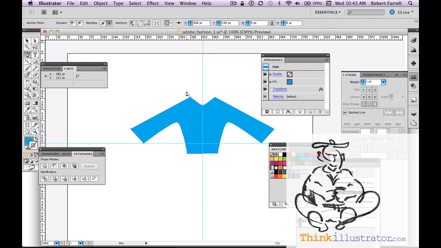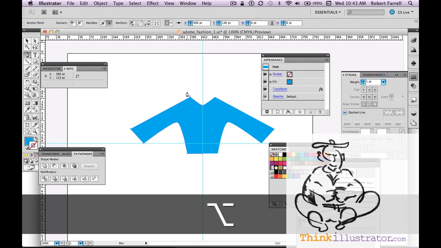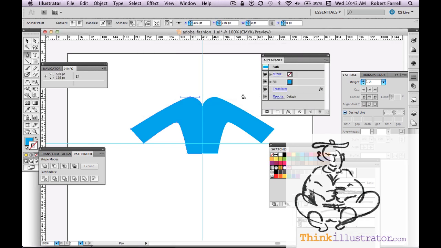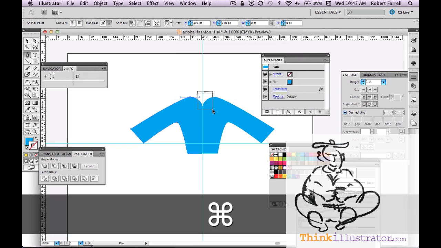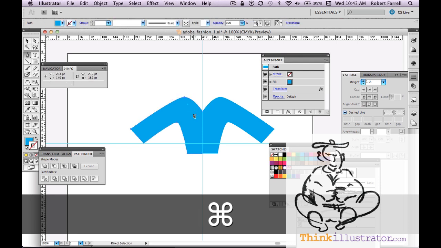I'm in the pen tool. I can hold down the Option key on Macintosh, the Control key on Windows, and then go to the Convert Direction Point tool and convert this point. So the left side equals the right side. Now I can drop the neckline by holding down the Command key, and neckline down. Want to pull this out a little bit, Command key, drag, move. Left side equals the right side.